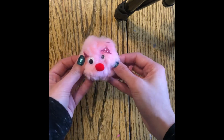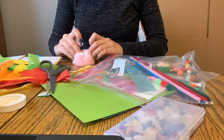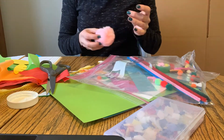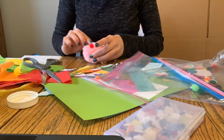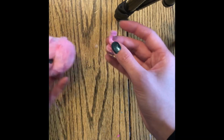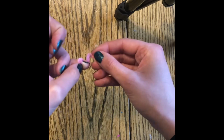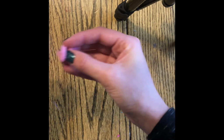So after that project, I was a little pom-pom crazy, so I decided to take that one lone big pom-pom that I pulled from the very beginning and glue some additional materials that I found in the bag, like the googly eyes, pom-pom nose, and then the glitter stickers. And after just a few minutes, and a curly cute tail, I made this little pig puff.